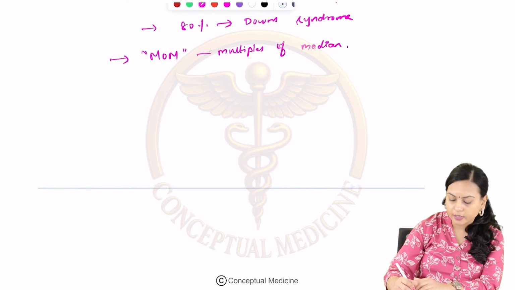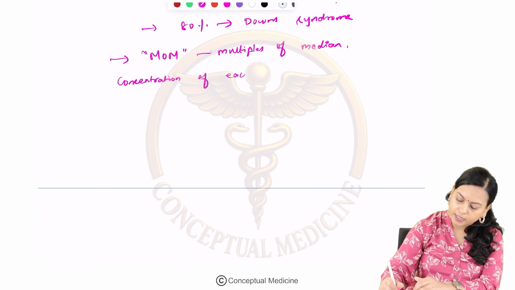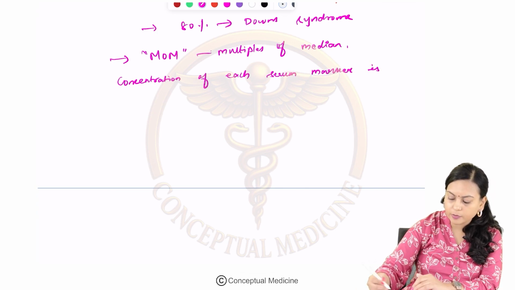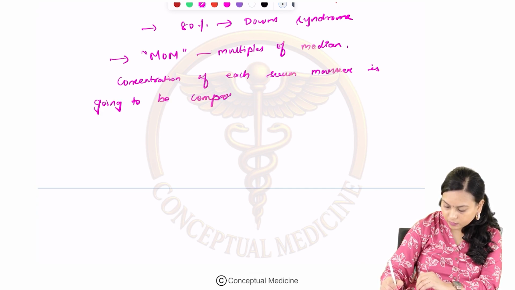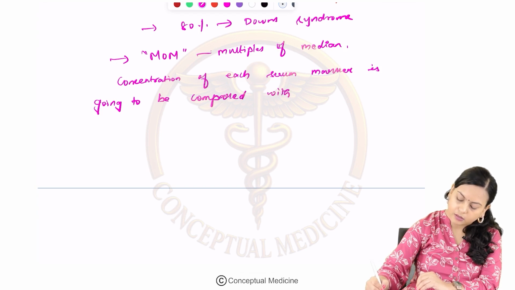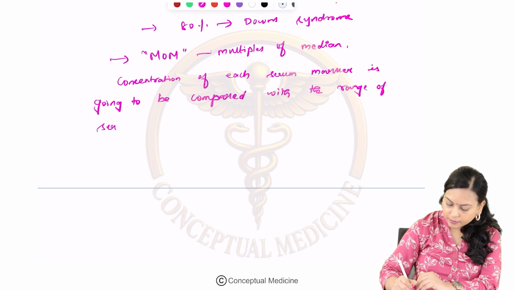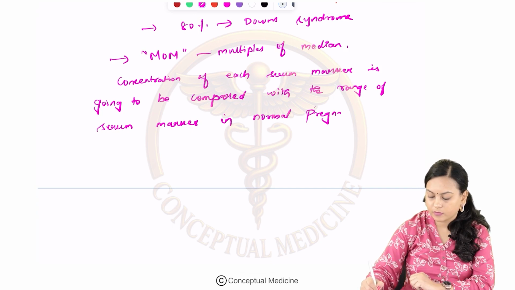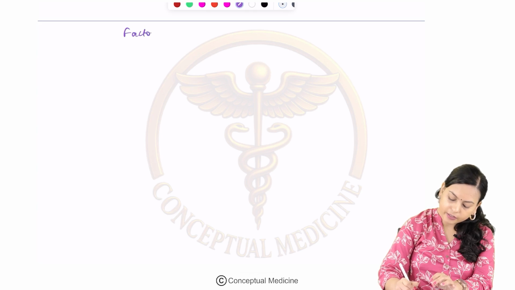Now, in multiples of median, concentration of each serum marker is going to be compared with the range of serum marker in normal pregnancy. Okay. Now, we will see some of the factors which can affect these values.